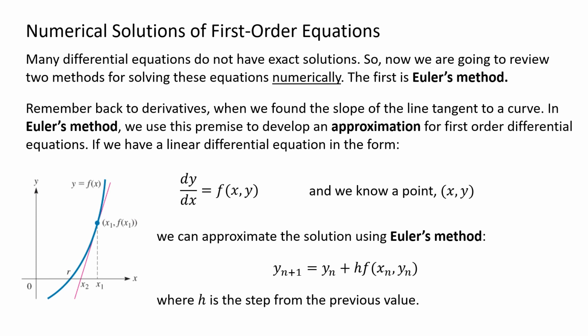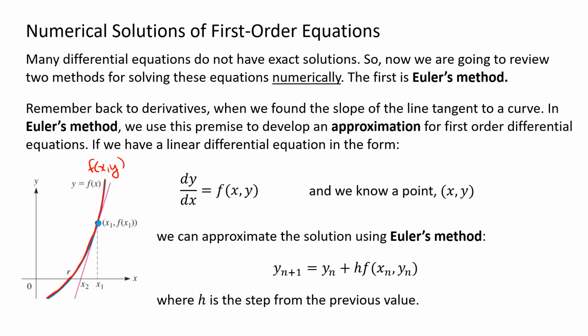Okay, so Euler's method first is a little bit simpler to calculate, and it relies on a concept that we already know when we talk about derivatives. When we talked about derivatives, we found the slope of the line that was tangent to the curve. So if you have a function, shown here as f of x, but maybe it's f of x and y, so it's dependent on both, and you had a point that was tangent to it, meaning it only touched the curve once, you could find the slope of that line.